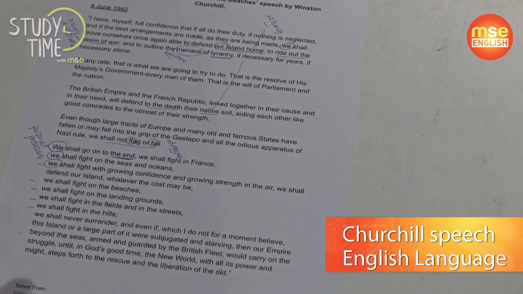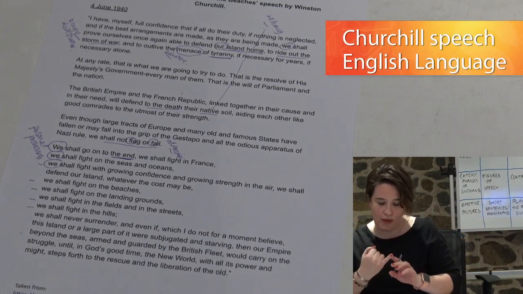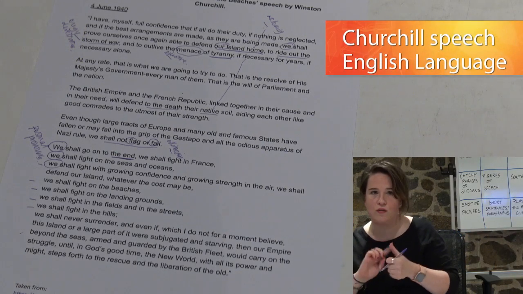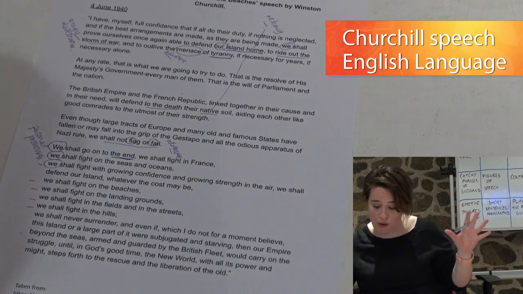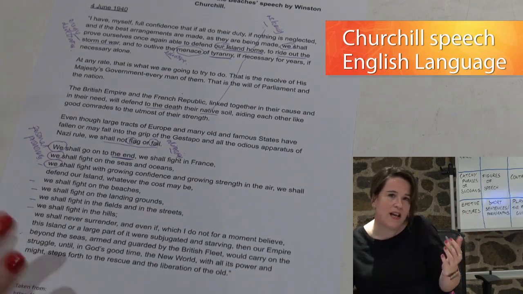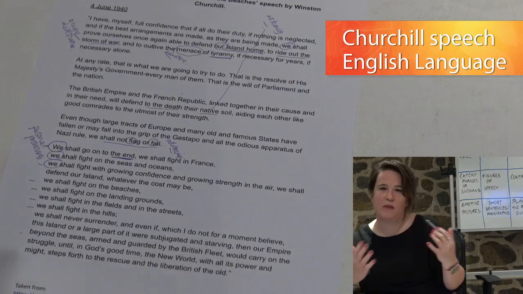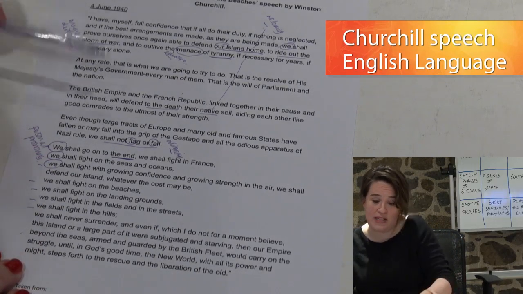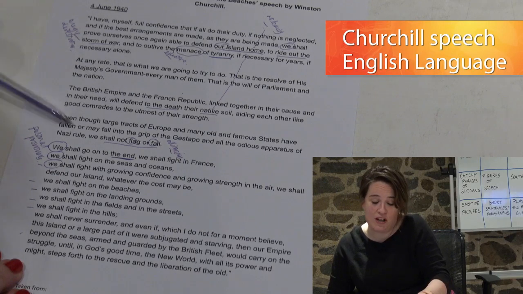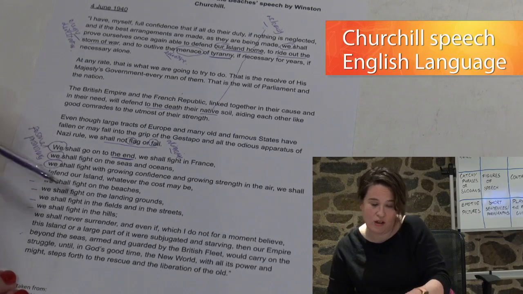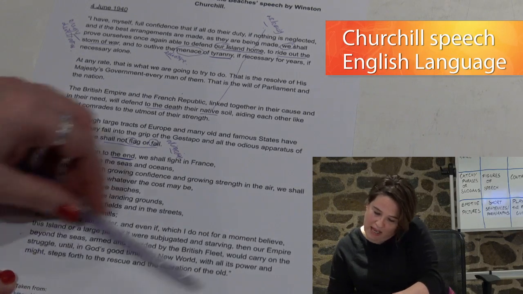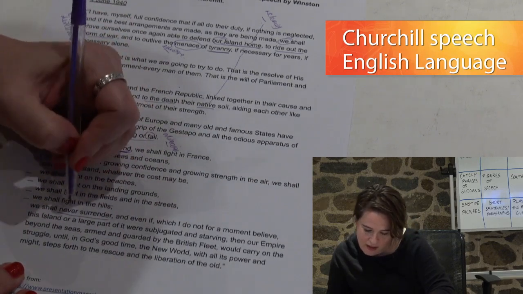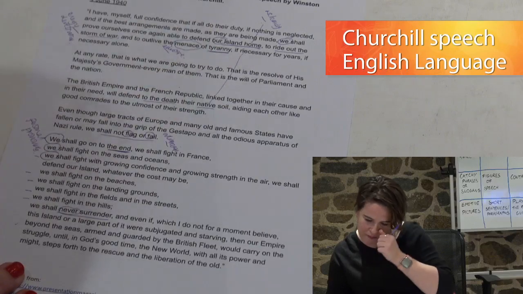And I think it's very important. So we've got emotive language, top thing. We've got repetition. We shall fight, we shall fight, we shall fight. We actually will fight them everywhere. He does have to give a counter argument because he knew it was going to be a difficult fight. Europe had obviously, we'd had to retreat, and Europe was under basically Nazi occupation. And then to the end, he's like, we will never surrender. That emphasis on the never there.